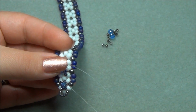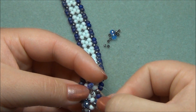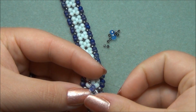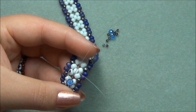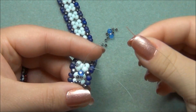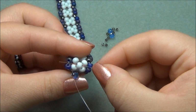Take my other string, pick up an 11, and go through this rondelle. I'm going through it at the bottom. Pull my string. And I'm going to pick up another 11, and I'm going through this 6/0 in this direction.